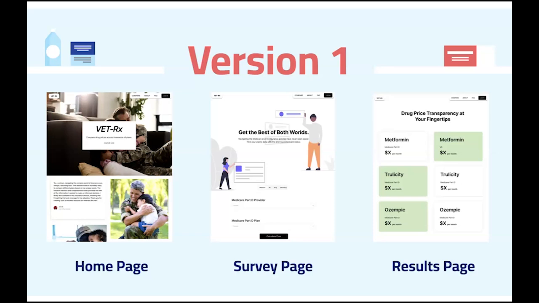The survey page, which is listed in the middle, contains the main functionality of the website, which was a questionnaire that allowed you to input the minimum amount of information with the least amount of invasivity and press a calculate now button to see your results, which at this point in the project was using simulated data that was randomly generated. And you'd be able to see which plan had cheaper coverage for each drug. And it would allow users to pick the best options for each drug based on their plans.